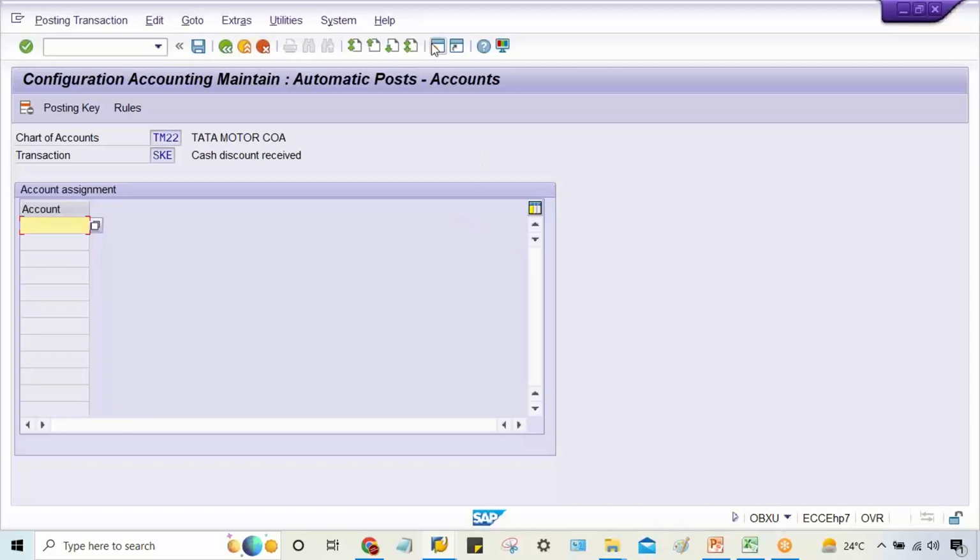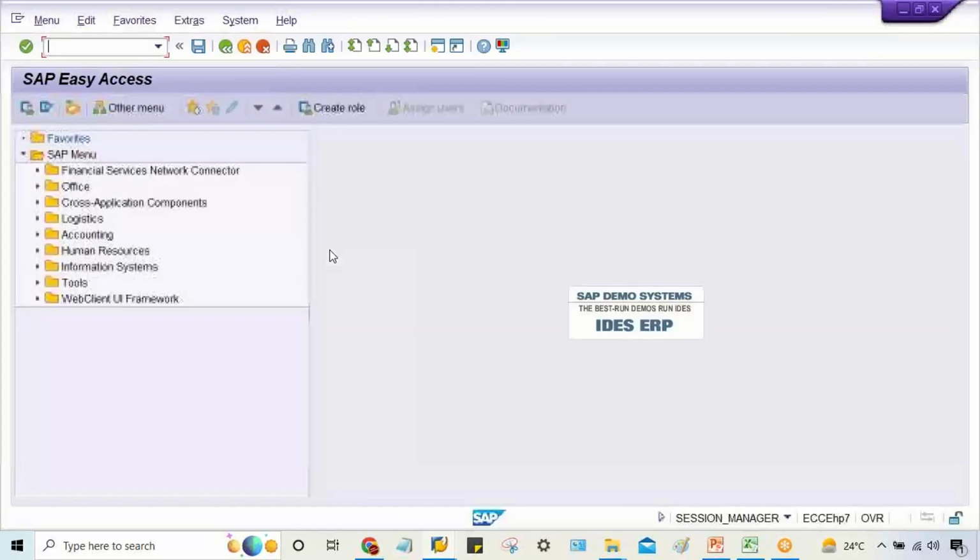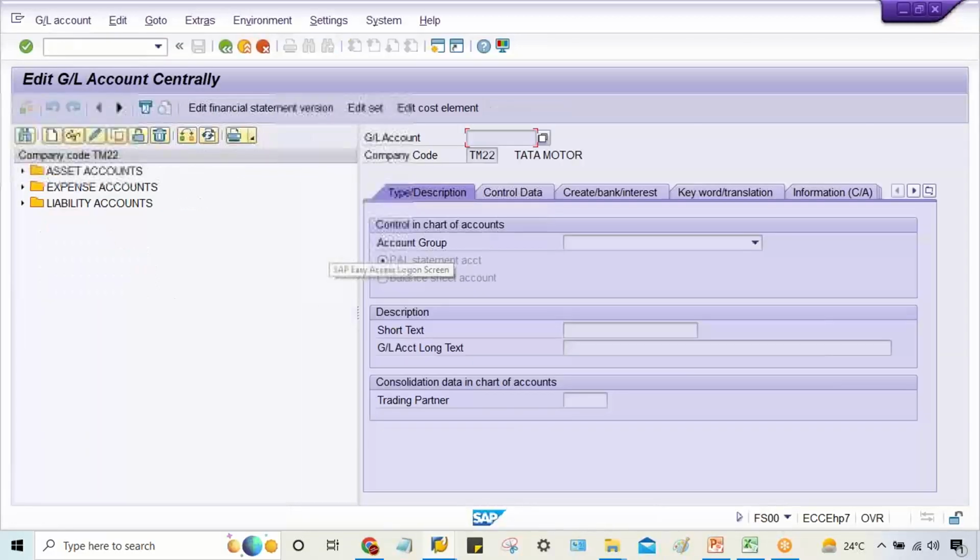So guys, now create a GL account. If you have to create a GL account, go to FS00. Two things are there: discount. Discount can be a single GL, or they may want to create one for vendor discount, that is called discount received.